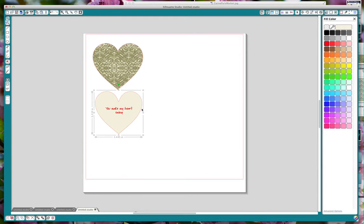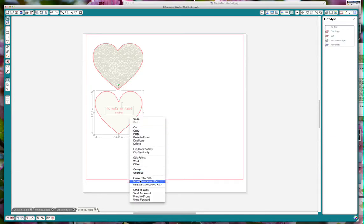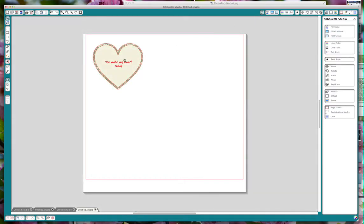And the other thing we want to do is, well, we're going to cut this out so, if we go to our cut window, we don't want the text to cut out. So we should have, I apologize, ungroup. Now choose the text, choose the cut window, no cut. Okay, now we can group it back together. Group. So now just the outside of the heart is going to cut. And then when we print it out, we will put that on top of that heart using foam adhesive, and that will give the card a little bit added dimension.